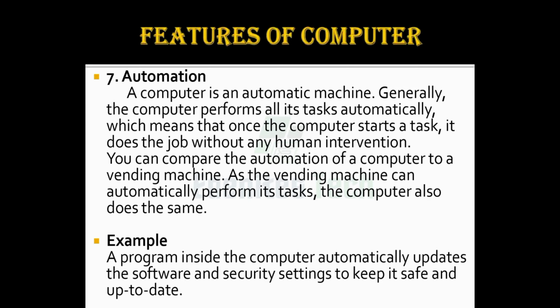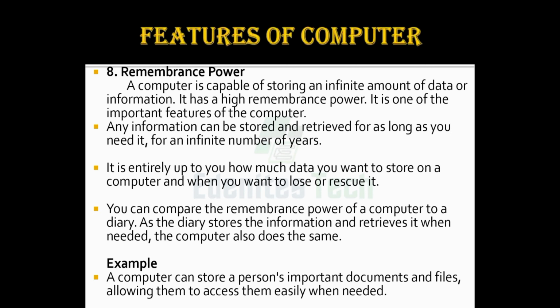You can compare the automation of a computer to a vending machine. As the vending machine can automatically perform its tasks, the computer also does the same. For instance, a program inside a computer automatically updates the software and security settings to keep it safe and up to date. Now we move on to the final feature, which is remembrance power.